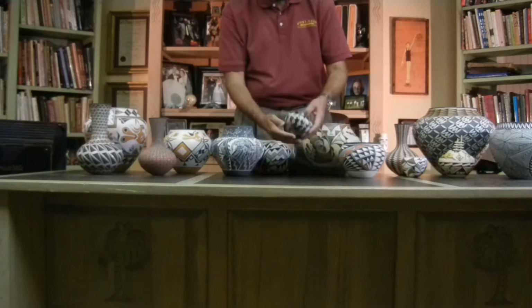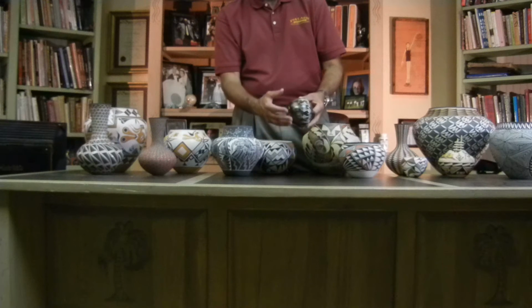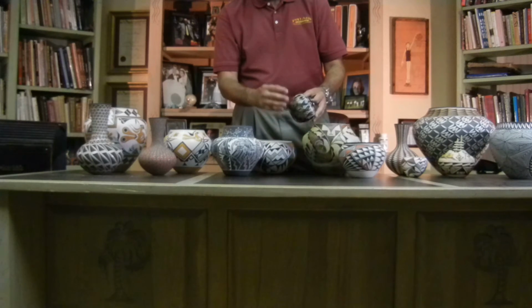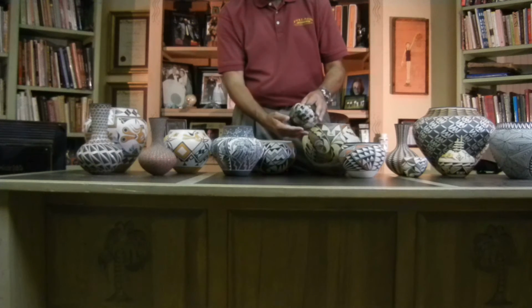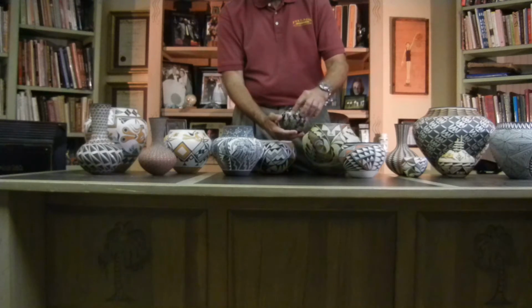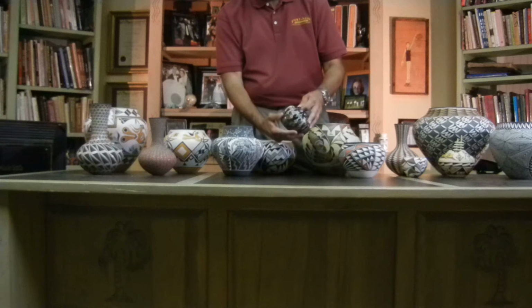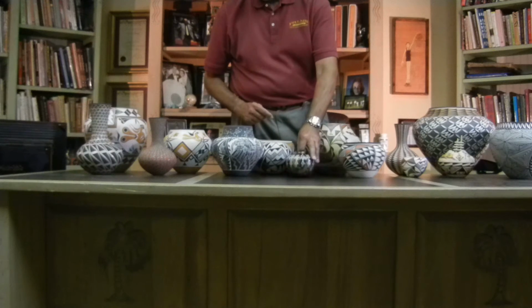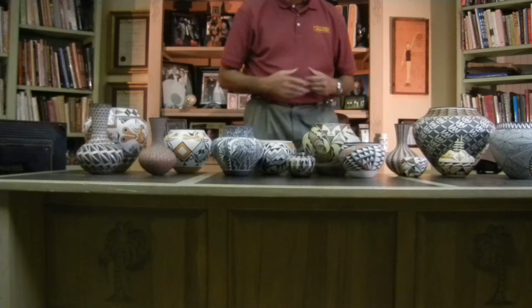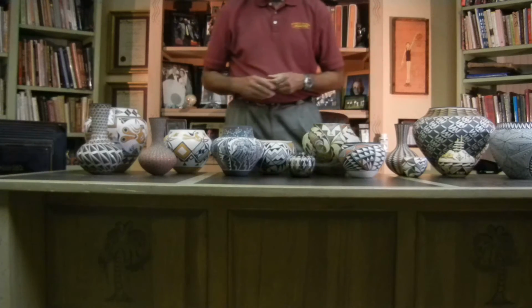The smallest one here is an actual ceramic pot, but it's fired, and then horsehair is dropped onto the finish, and the horsehair burns onto the finish and comes out looking a little bit marbled. And then this design is also cut out. This is called a friendship design with all the people holding hands. We do have some more modern examples of pottery.